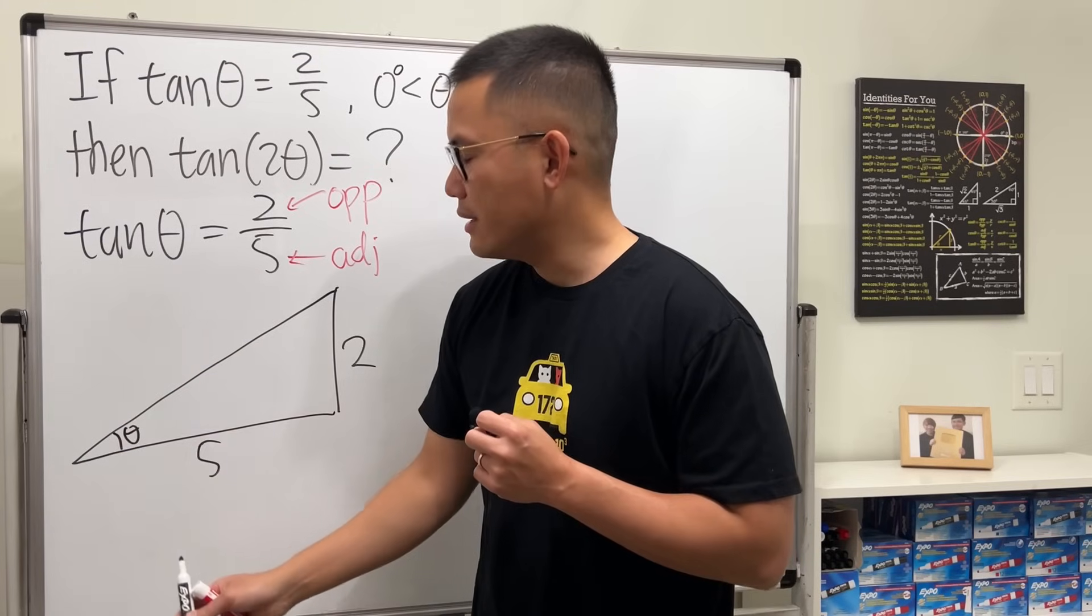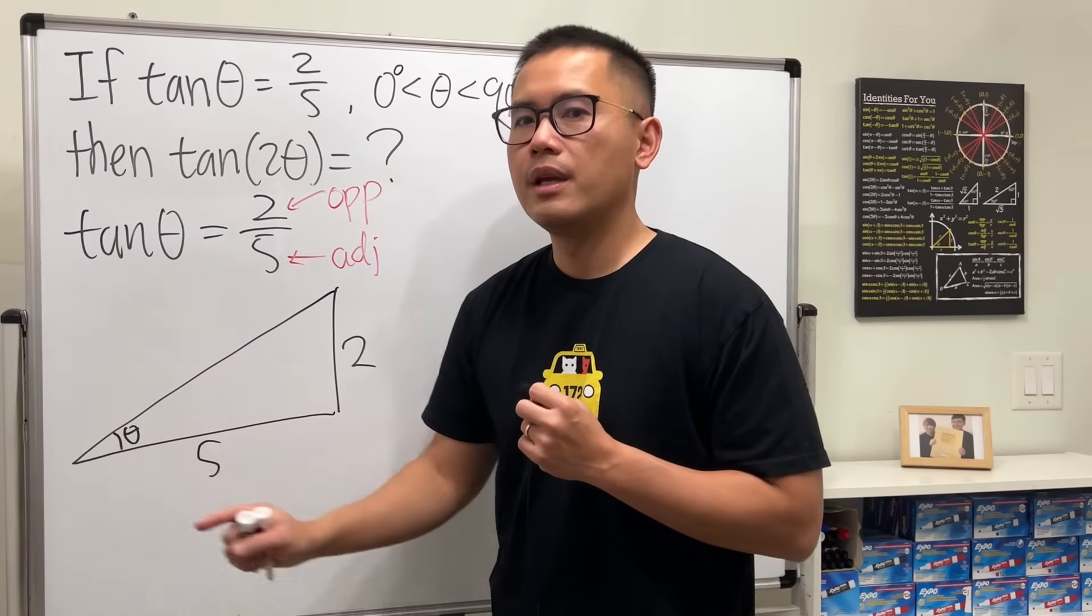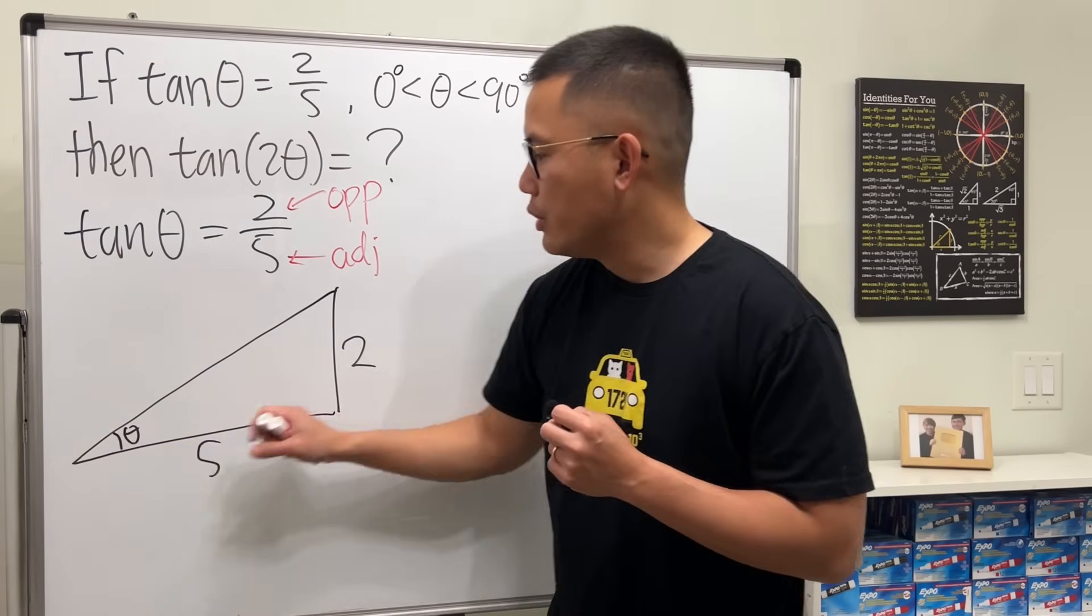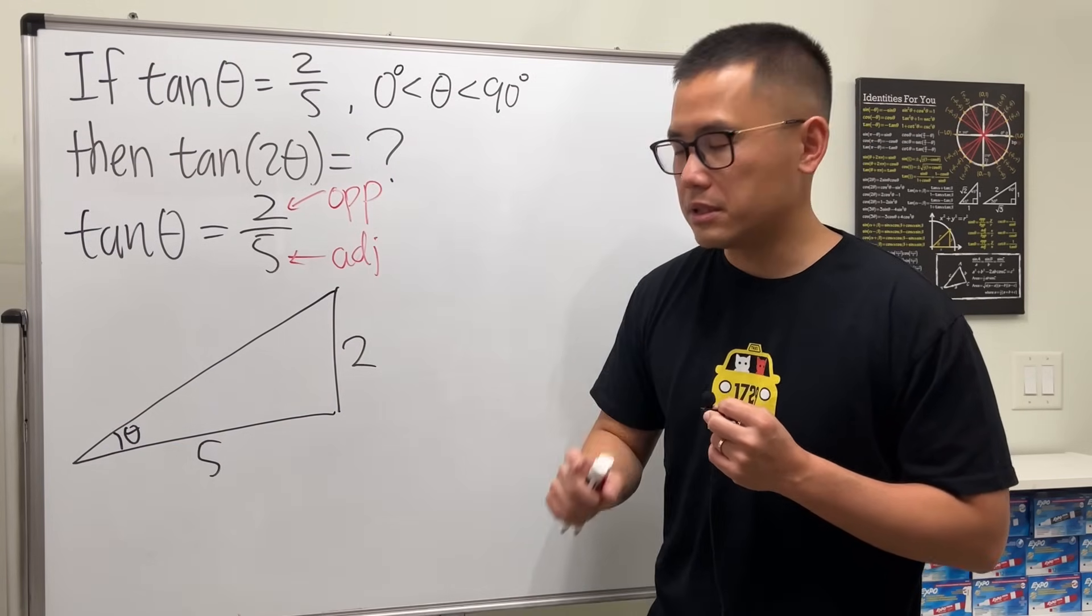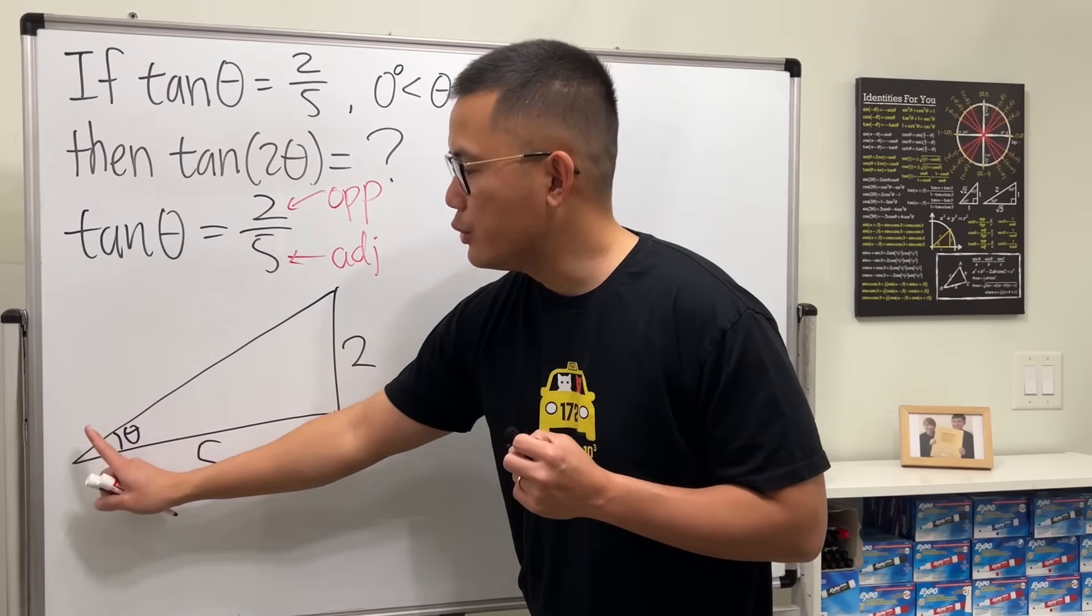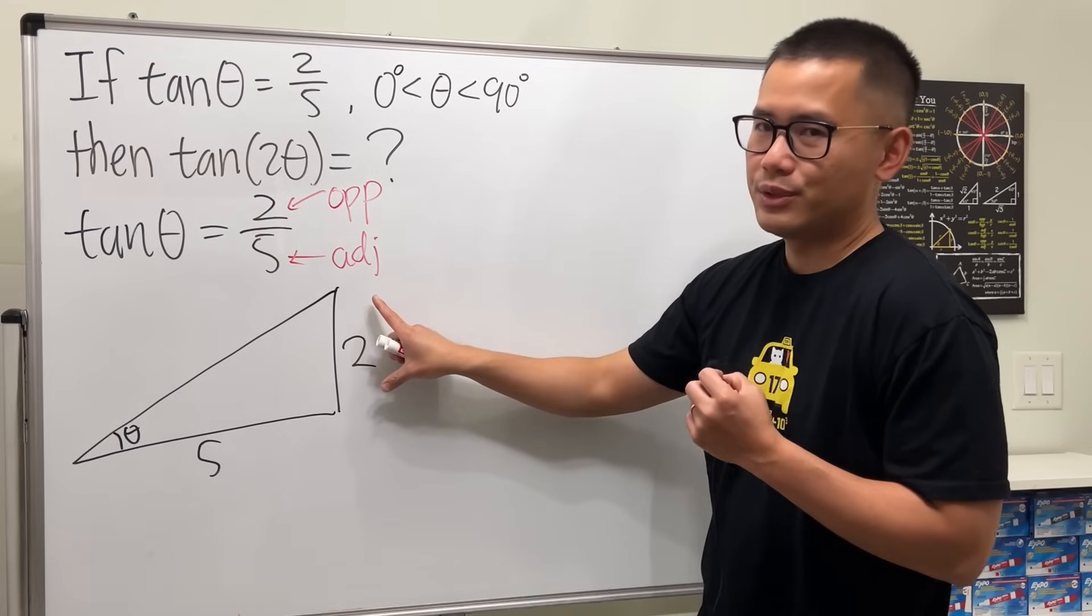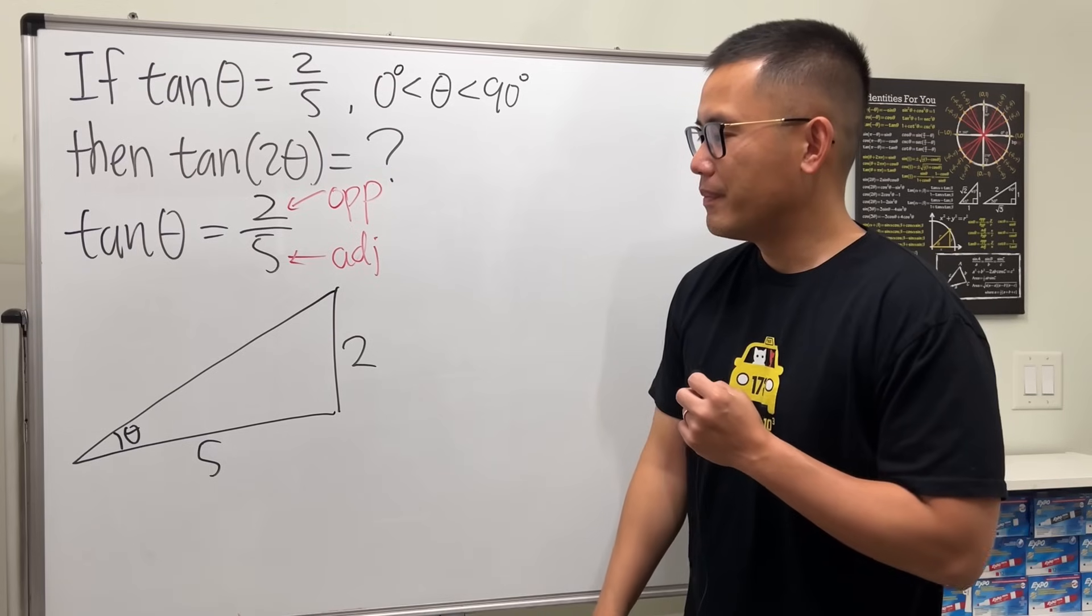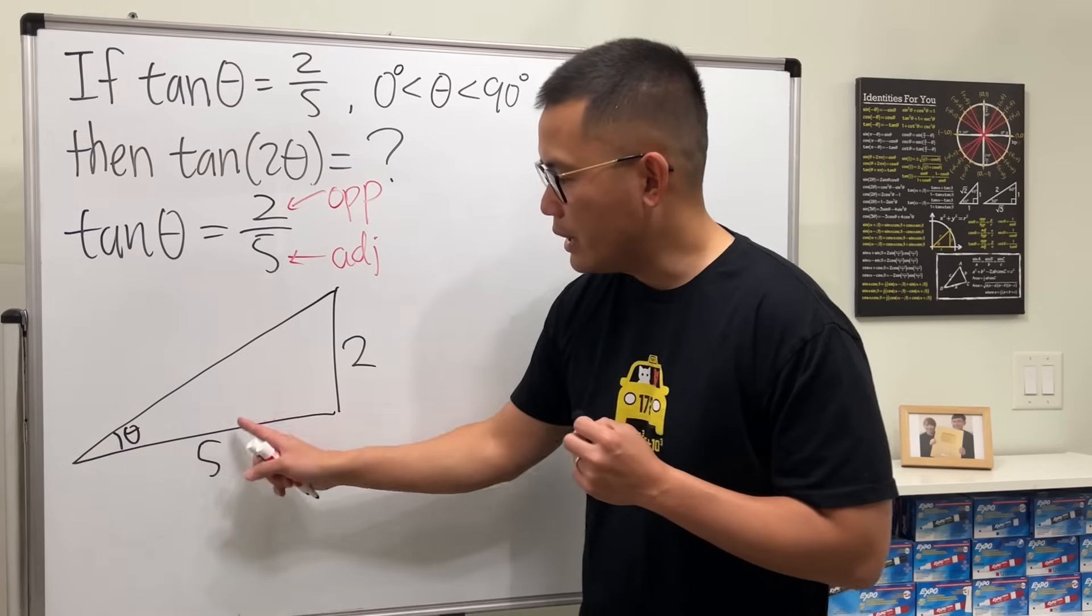Now we want to get 2θ. How can we do it? One way is to just duplicate the angle again, just go out θ more, so the whole thing will be 2θ. But the problem for that is when you double the angle you don't double the opposite side. You can imagine this: if this is 45 degrees, when you double it you get 90 degrees which is going to string up. You will not just double the side right here, so be careful with that. Therefore, instead of going out, in fact we are going to go in of the triangle.